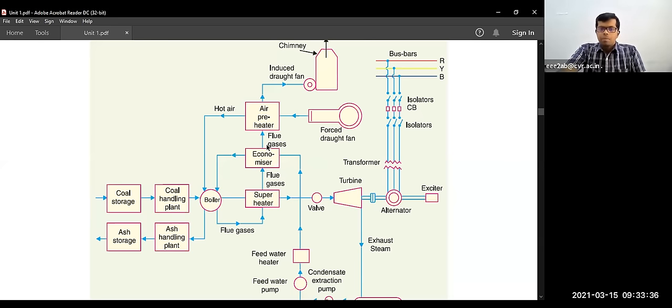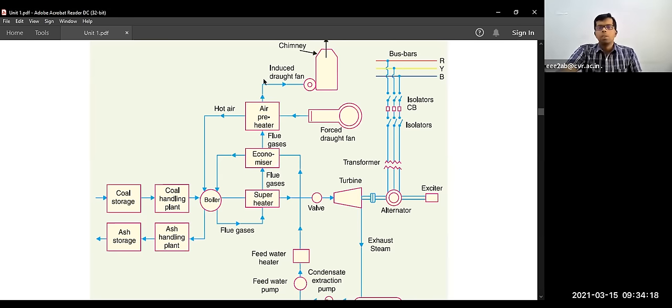Again the same flue gas is passed through the air preheater, where air is getting preheated. Again we are blowing the hot air to the boiler, so maximum hot air is fed into the boiler, and you are able to get steam very soon. Sometimes this hot air is also blown to the forced draft fan. Some normal air is given by a forced draft fan.